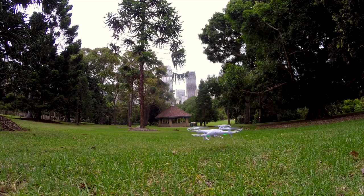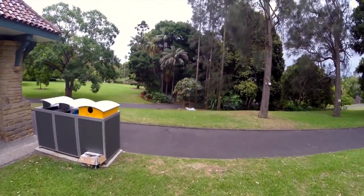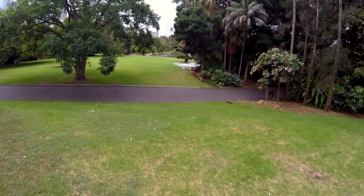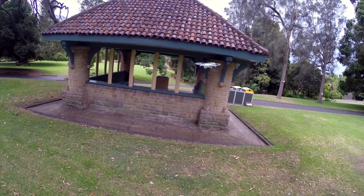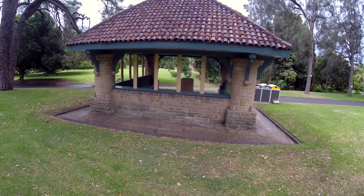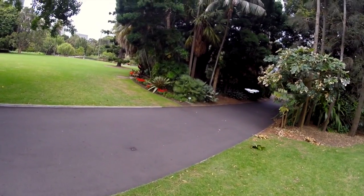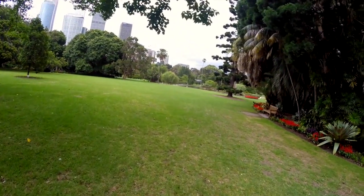It was a very calm morning, as you can see in the footage. I had complete control over the quadcopter — what they call walking the dog, keeping it at low elevations, swooping through open archways, trying to get tricky shots. I was having a blast. But then I went up to try and get a nice high-elevation shot of the city skyline and I lost control. Well — control was taken from me.